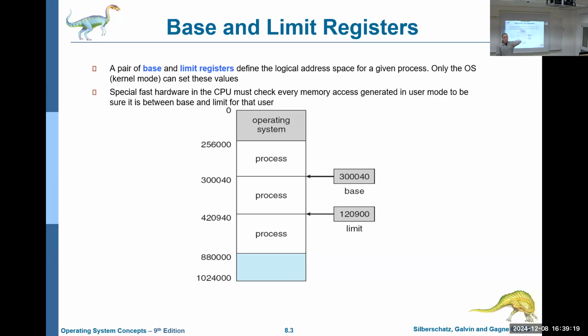Now, when a certain program is running, the operating system has to load the base and limit registers for that program. And then for every subsequent memory request, the hardware will automatically add this number to it. Because if I say 1,000, or if I say 0, it'll add this number to it. If I say 4, it'll say 300,004, but the hardware's doing it.